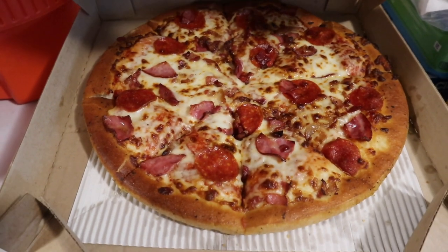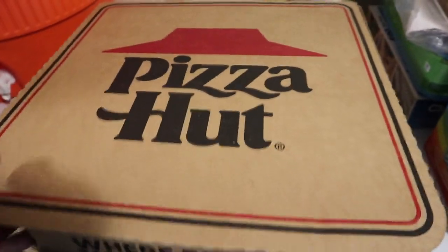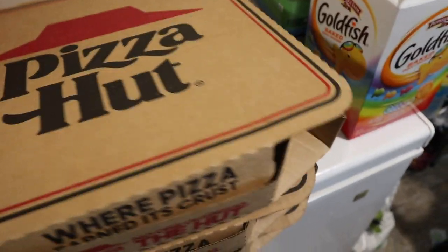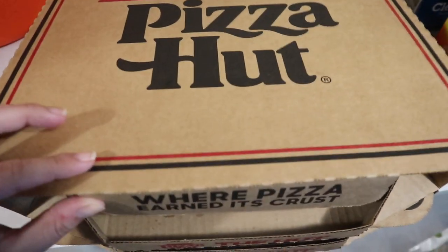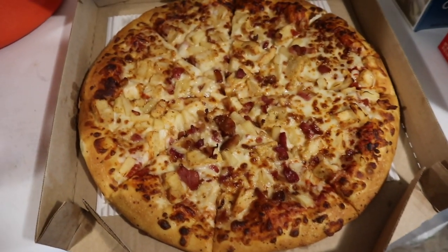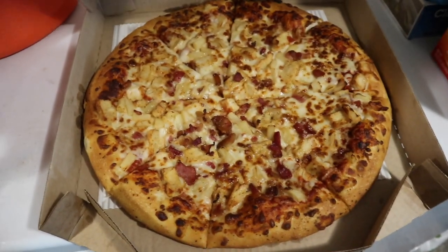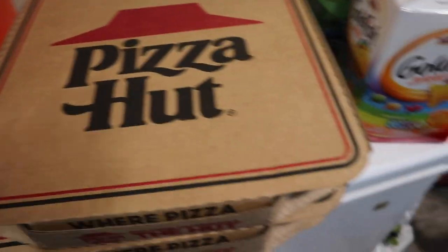We got a pepperoni and bacon and ham pizza, a jalapeño, bacon, and ham pizza, and my hubby's is bacon, pineapple, and chicken — I think there was a special on three toppings. My girls could easily eat one box by themselves if we let them. The reason we got extras is to share with my in-laws so they don't have to cook. The que papas are potatoes with jalapeño cheese inside — like a hash brown. So so good if you haven't tried them from Pizza Hut. We ordered about 12 buffalo wings too — we've never ordered that many.